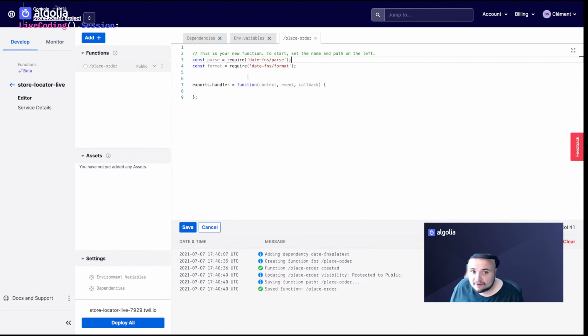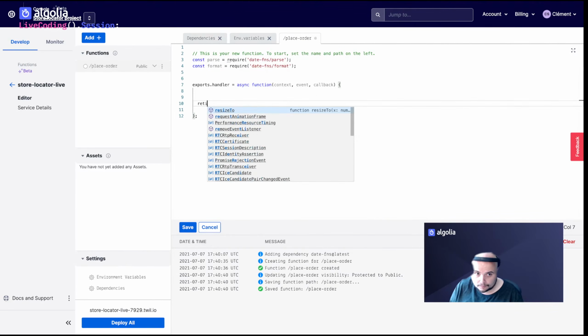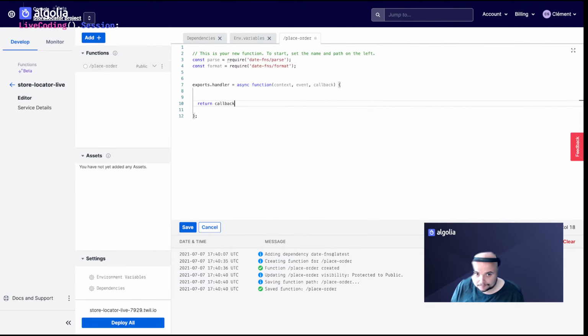From here, I know that my function will send a message, and this method is asynchronous. So I need to specify that my function is async. Now, I need another thing: to be running carefully, my function needs to return a callback. From here, it takes null as an error if nothing happened. We won't handle the error case here, and it's gonna return here the response. We will specify this response in a little while.